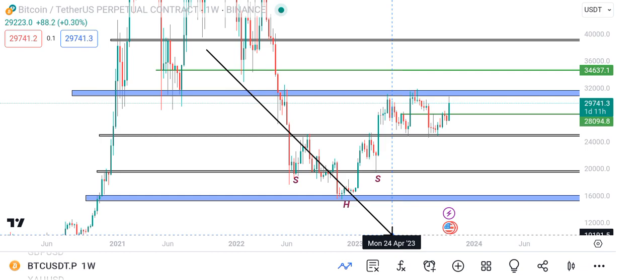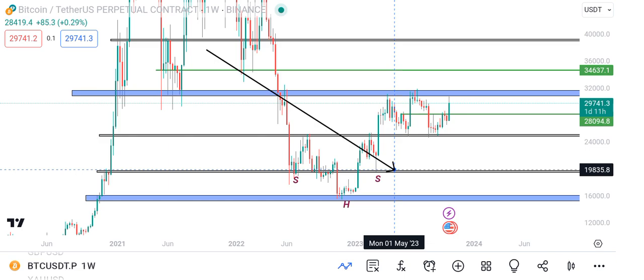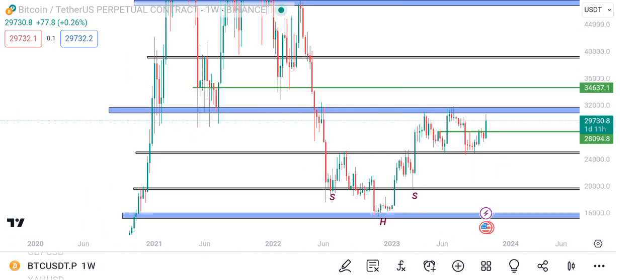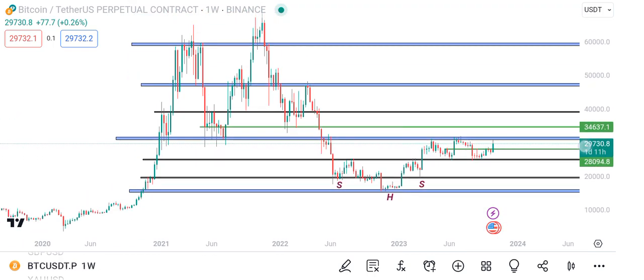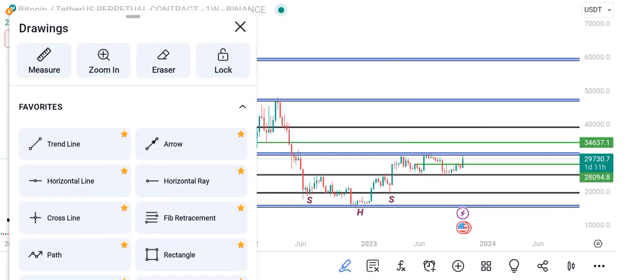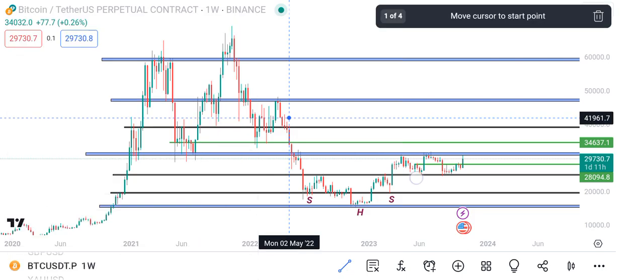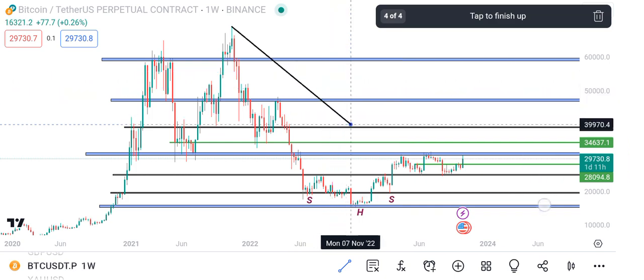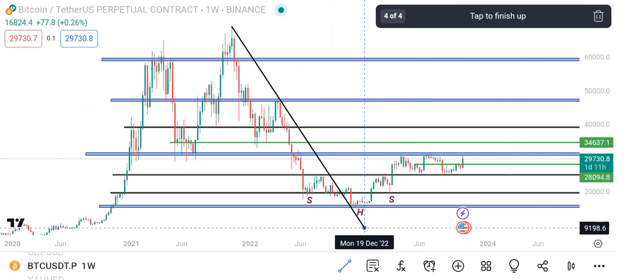Let me show you what the crypto market is beginning to print, and then I'll show you how best you can position yourself and take advantage of this. If you notice from here, there's a trend line that has been in play ever since the last bull run, holding the market from going down.